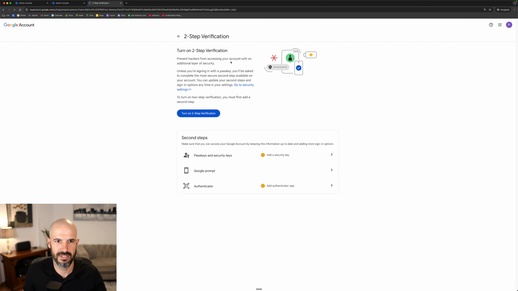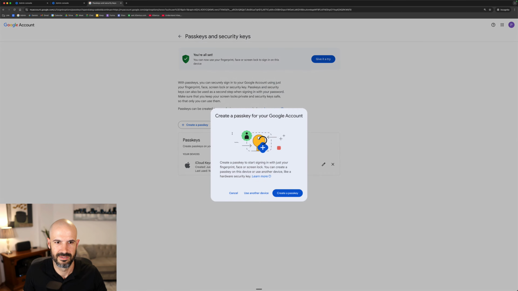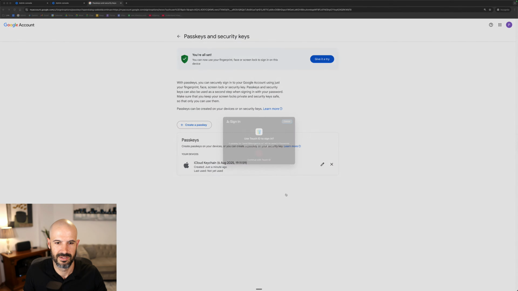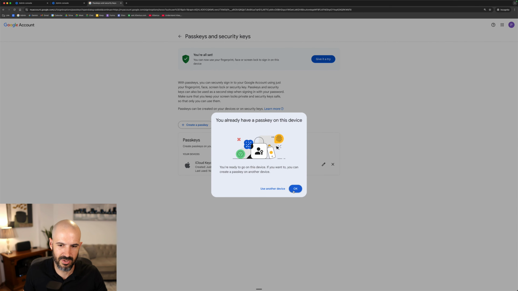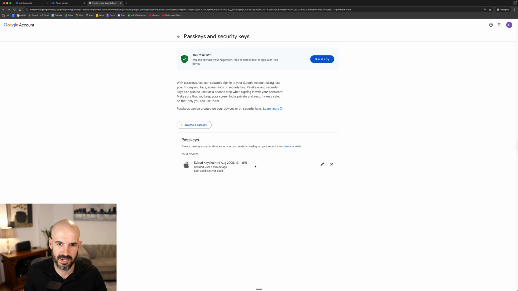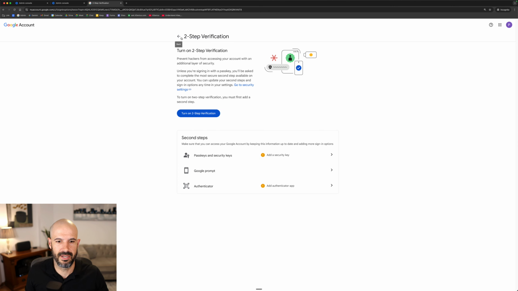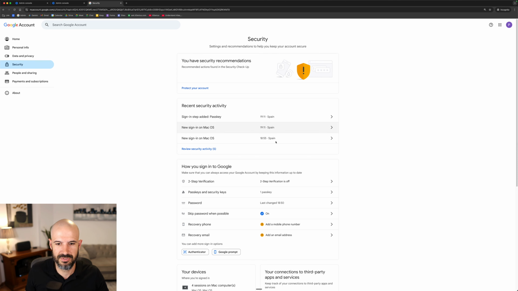Okay, you're all set. Let's try another one. That one may be corrupted. It says it's not yet used. You already have a passkey on this device.